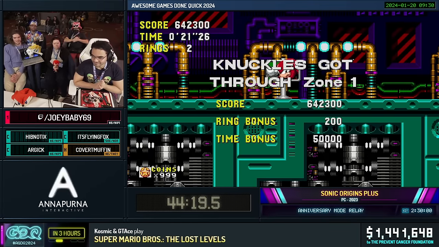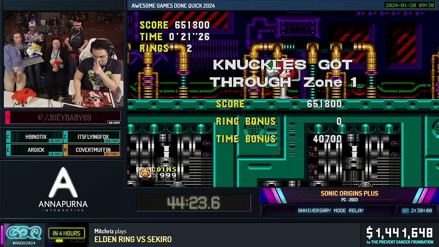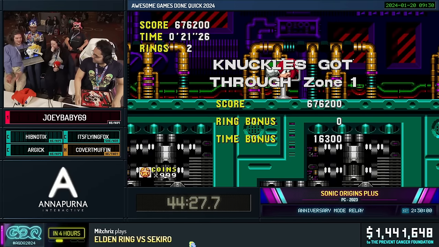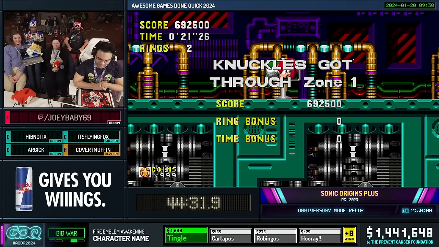Going into Metallic Madness 2, we're gonna be doing a nice big jump off one of these. What do we call them? We saw them a little bit in Sonic 1 with a jump in Scrap Brain. Cool things. A little interesting wheel shenanigans as well.